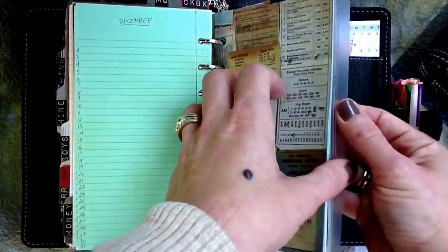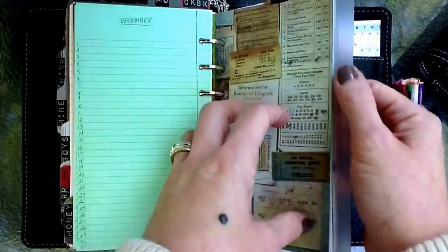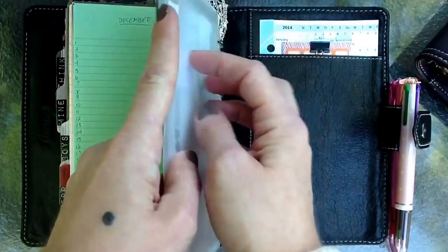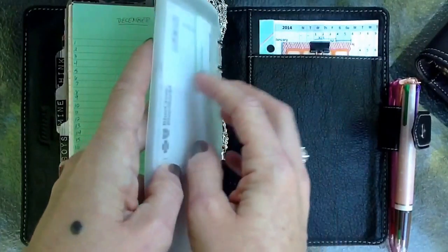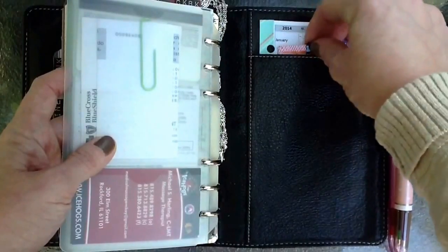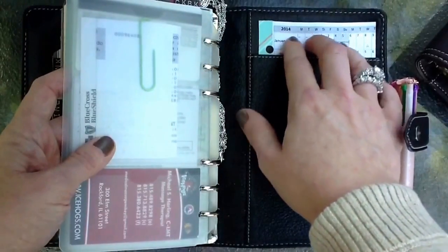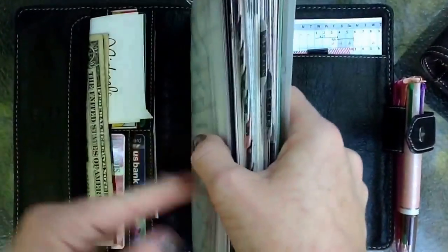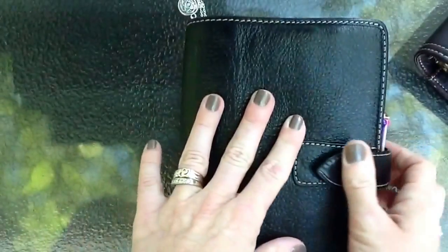And then behind that, I just have a card holder, which has like the insurance cards, stuff like that in it. And then again, that same heavy page protector, just because it makes it nice to write on. And then in the back, I just have some labels and stickers and the 2014 year at a glance, just because I don't need it right now. And I've got a lot of stuff in here, so that thinned it out a little bit. So that is how the personal planner is working.